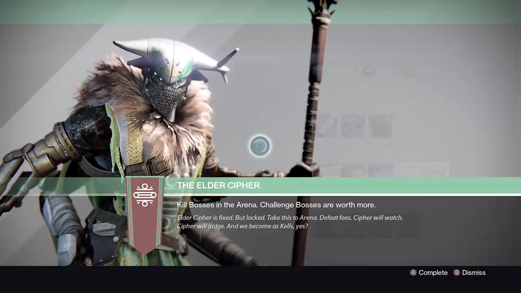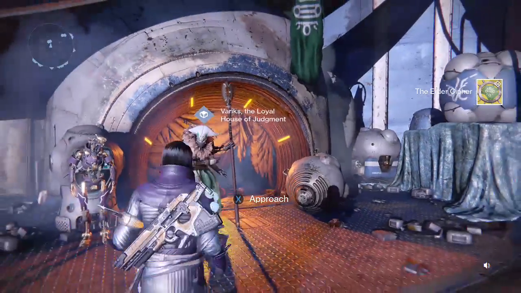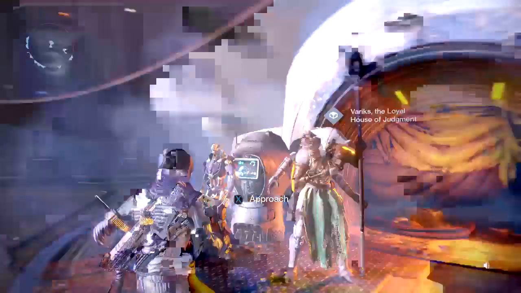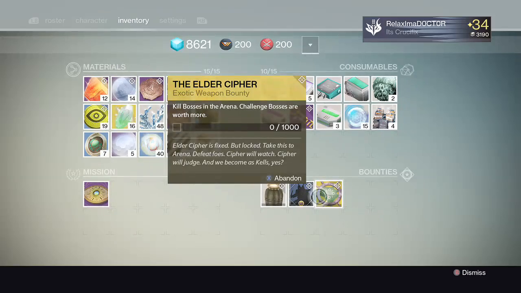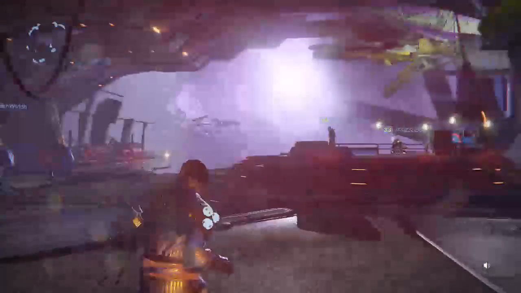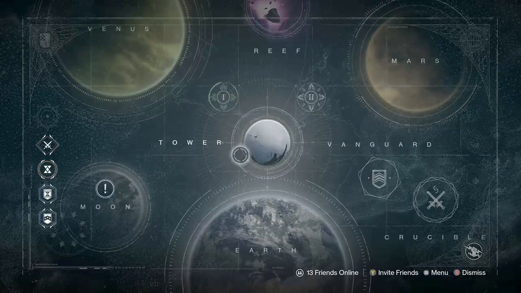Oh, okay. My Elder Cipher finished. If you didn't know, last Saturday or so, I finally killed Skolas. He gave me an Elder Cipher, and I had to come here and get Varix. Now, in order to continue on with the next step, kill bosses in the arena. The arena is the Prison of Elders, so you just go and kill bosses there, and I think this is the last step. Once I finish getting that 1,000 points, I turn it back in to Varix and get the weapon, which I chose Queenbreaker's Bow. A lot of people choose differently, it really depends on what you like. I wanted the Queenbreaker's Bow because it just seems really cool.